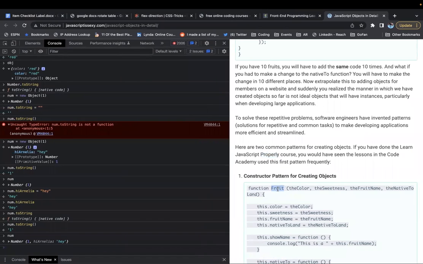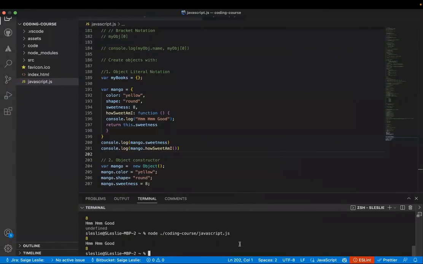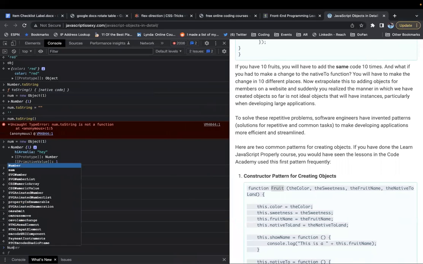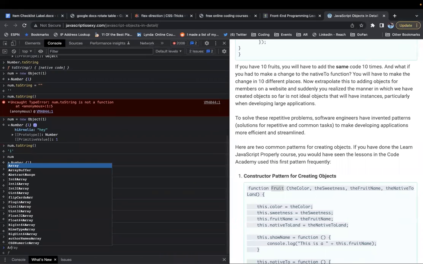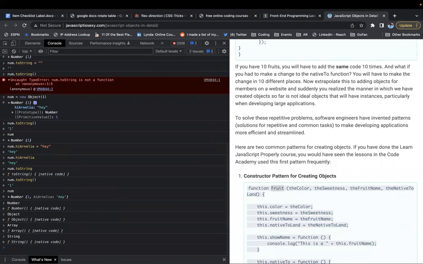The function is going to follow the same pattern we do for React components, because this function is a class. It's a class object. So the same way we have Number with a capital letter, we have Object, we have Array, we have String, all these class objects. We're creating our own class object called fruit.